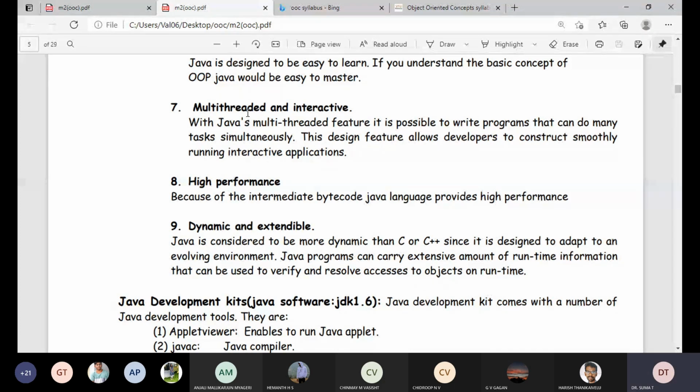See, with Java's multi-threaded feature, which is one feature you are going to study in a future chapter, it is possible to write programs that can do many tasks simultaneously. Multi means what? Many, right? You people are familiar with threaded binary trees, right? What do you mean by threaded binary trees?